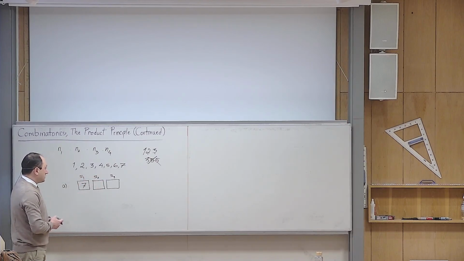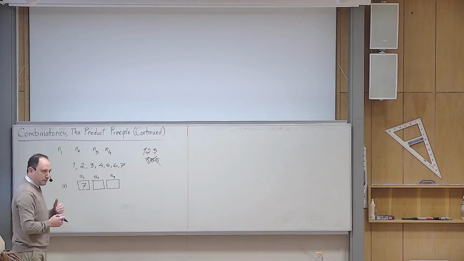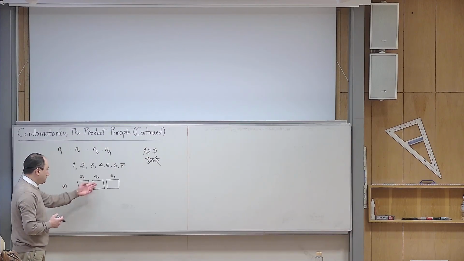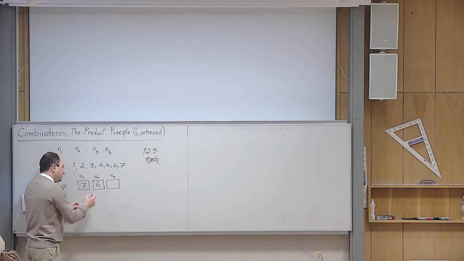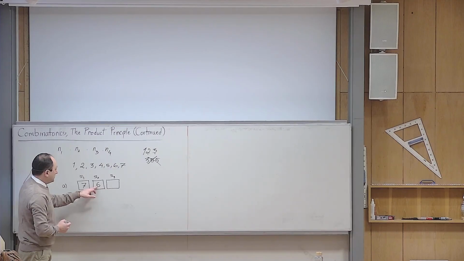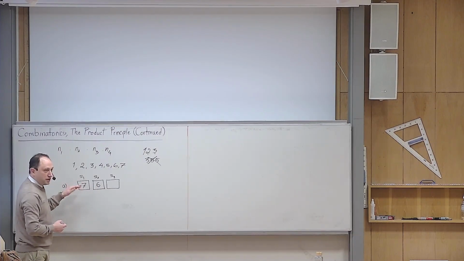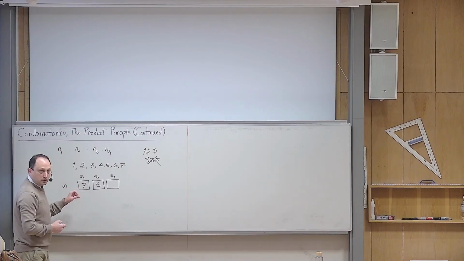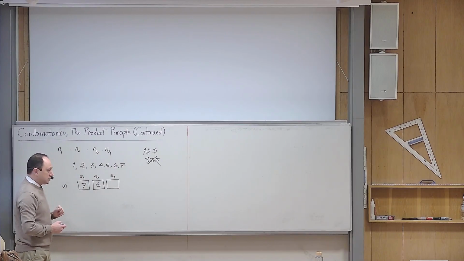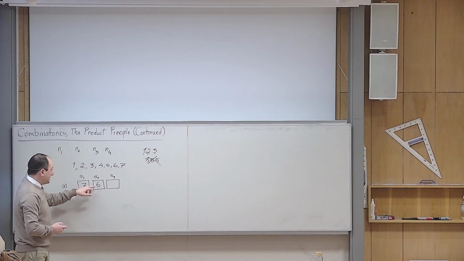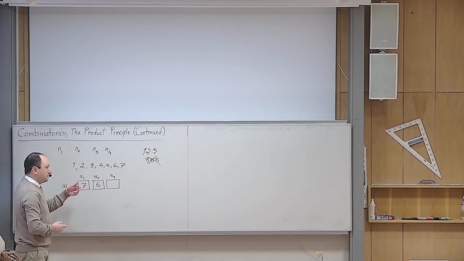So how many options are left for me? According to the condition of the problem, I'm not allowed to repeat a digit. So how many options are there? 6. So this 6, you have to be careful. You need to ask yourself, is this number that I put here independent of the way that I did the first stage or not? Yes? Isn't it 7 because it's here? No, I am only allowed to use these digits. Yes? So how many options are here? 6.